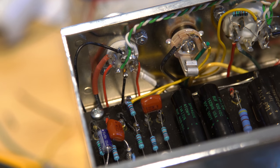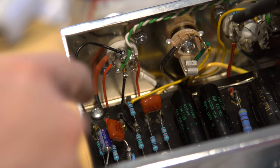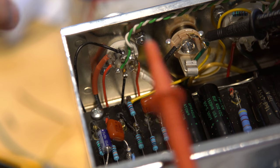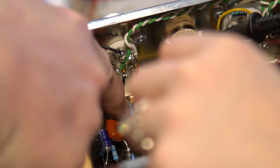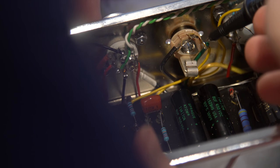Tell me what to touch. Continuity test. So you want to touch where it came from, which is here, but don't touch the wire, touch the metal post. Then touch the leg of the resistor, not the actual turret, because that means that the connection's going past the turret and onto the next point. The blue? This resistor here. You're not getting a consistent touch, I think, is the problem. There's probably flux on it. See, perfect. Now that I'm pushing it, perfect. All right, so that means that's well soldered.